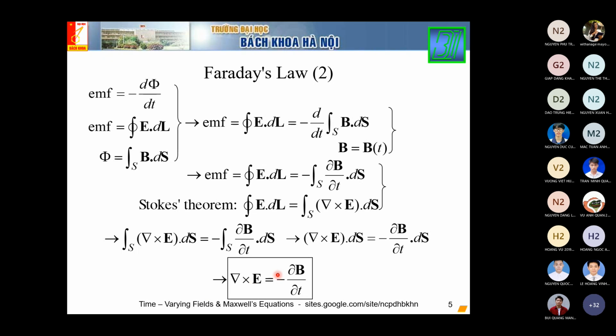So this formula says that the rotation of the EF is equal to the negative rate of change of the magnetic flux density with respect to time. So this is the first time we see a combination of four very important quantities in this course: the EF, the MF, the time, and the space. Please remember that the rotation here is a difference with respect to space. Okay, four quantities: EF, MF, time, and space.